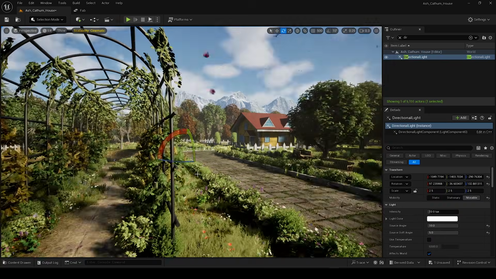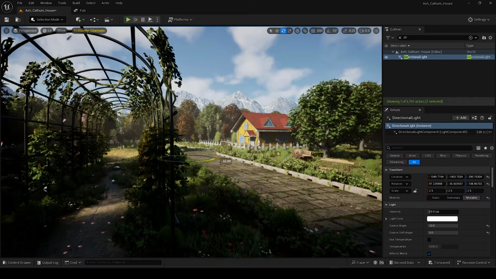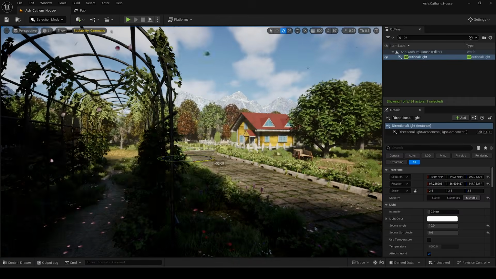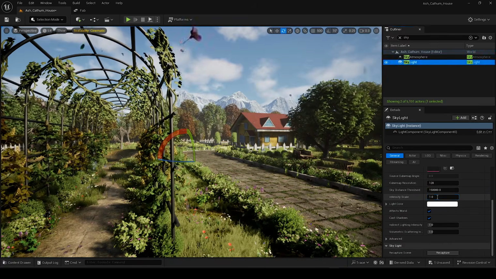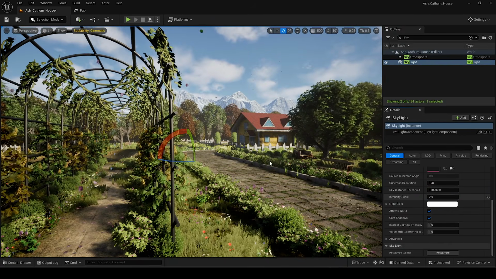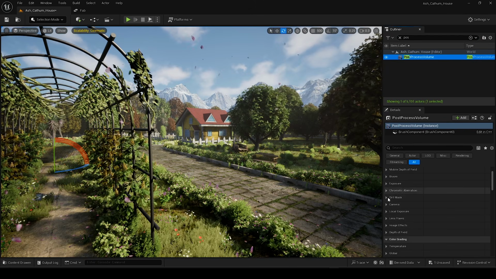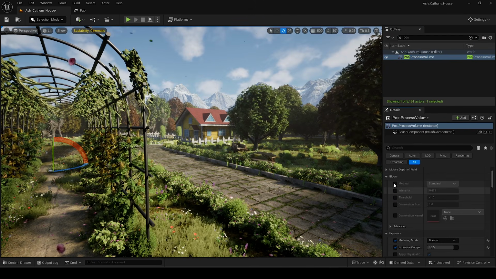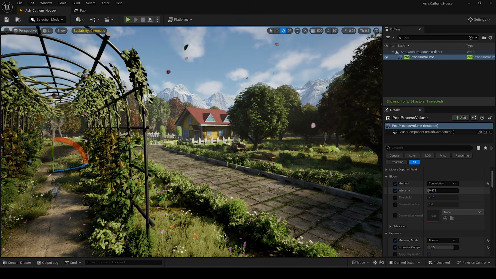this scene. You can rotate the directional light, sunlight, by pressing Ctrl plus L and set the light direction the way you want. Also, set the intensity scale of the skylight to 2 for better lighting in the scene. In the post-process volume, go to the Details panel, enable Bloom, and change the method from Standard to Convolution. Then adjust the intensity according to your preference.